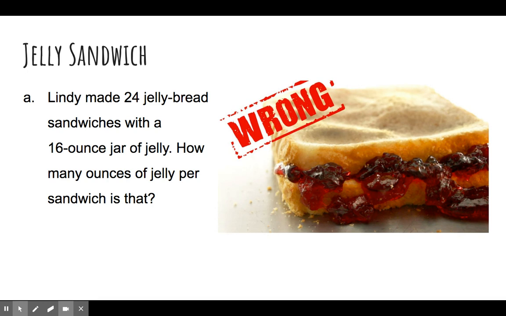Okay, so what are we trying to find 1 of? What's our unit rate per sandwich? So 1 is going to go on this side. Our question mark, because we're trying to find the unit rate, is going to go across from there. And now sandwiches, the number that's attached to sandwiches earlier on in the problem is 24. And we have 16 ounces that we're working with here of jelly. Okay, so 24 divided by 24 gives me 1. That's my missing piece. What I do on one side, I have to do on the other.